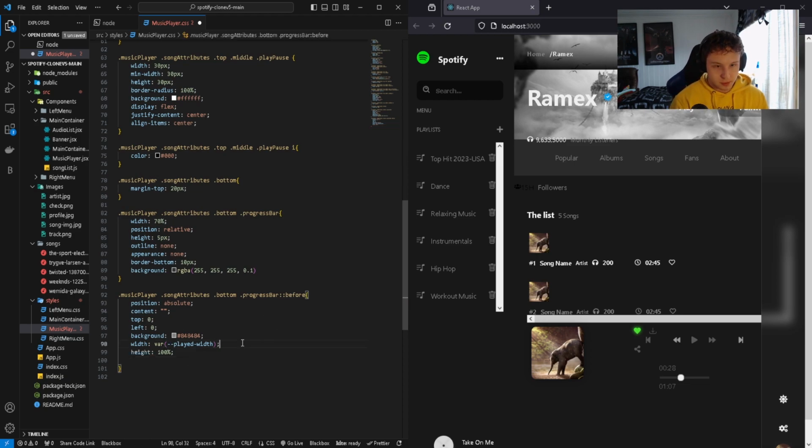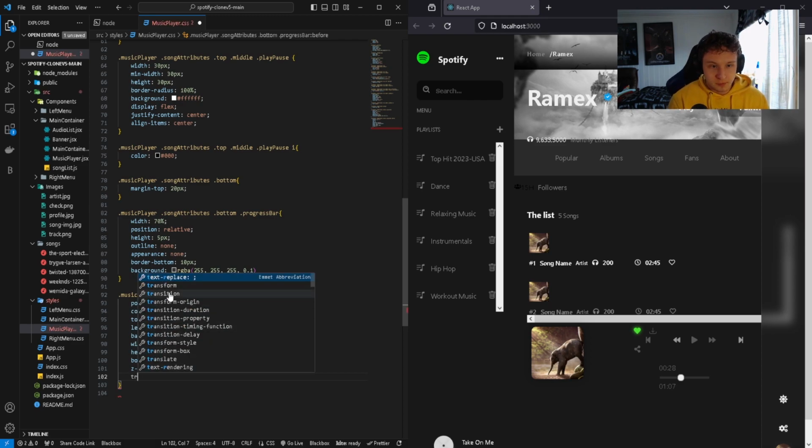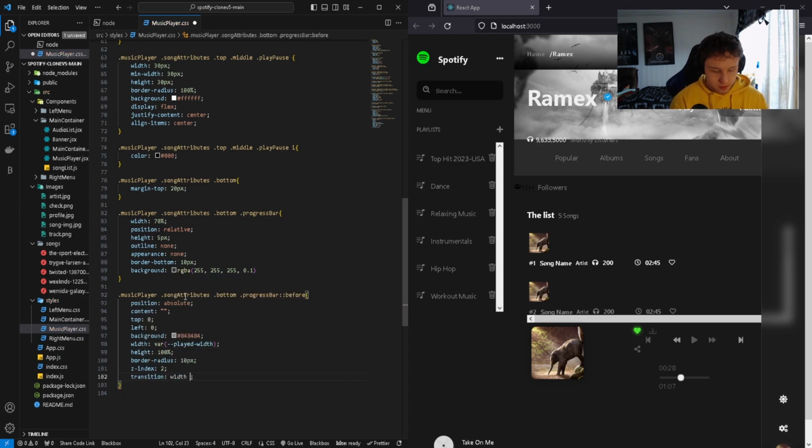And we want to have a semicolon here. And the border radius should be 10 pixels. Just like that. And the z-index is gonna be 2, which means that the element will in fact be on top of the scroll bar or the progress bar. And transition should be, which is going to be an animation on width, and this is going to be 250 milliseconds, and it's going to be linear. So what happens if we drive? Okay, nothing happens, that's totally fine.